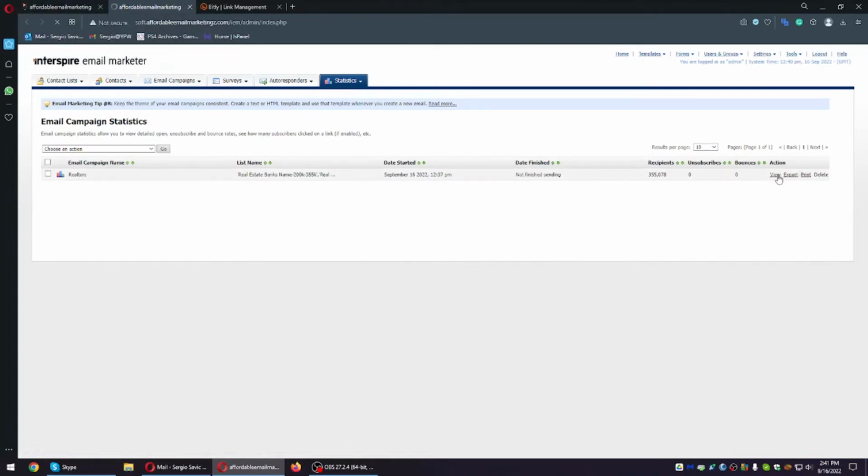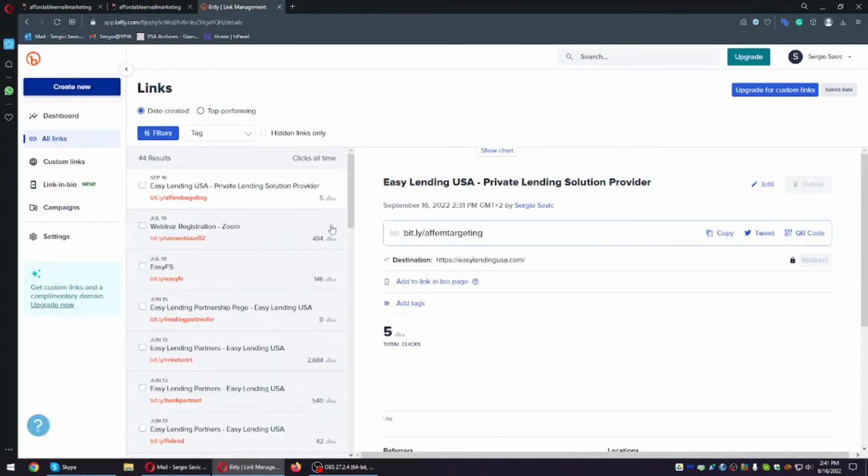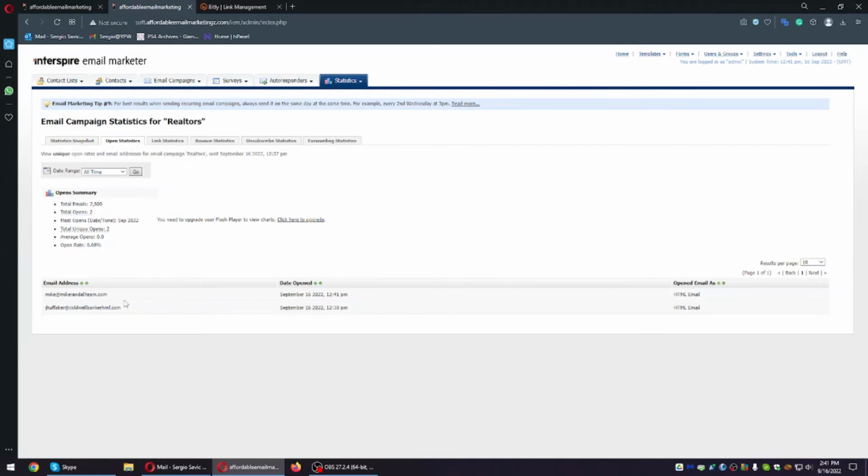So it's good. I mean, we just started and it's good. It's been good. So that's what I mean when I say these servers are perfect. I would suggest these servers to anybody who wants to do bulk blasting, like really fast sending. And you can see here 1 unique click. So it's not going to track everything right away. That's why we track it through here. It's going to be slower on the tracking side. And this is going to be the exact right amount of clicks, how many people clicked. The server side sometimes, like for example, Mailwizz, we get way too many clicks and they're not true. On the Interspire end, they kind of drag and they show it later, or sometimes they don't show at all.